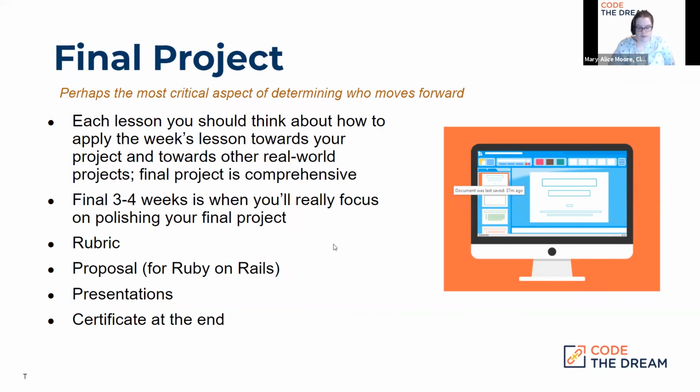So after you do all of this individual work for the first 17 weeks, then there's an 8-week period at the end of your class where we'll be splitting you into small groups of 3 to 4 students, and you'll be working on a real-world deployable app that either we present you with the concept and you build to those specifications, almost as if you were working in a development shop already and you had a client approach you saying, this is what I want you to build for me, or we can also take final project ideas from the Ruby on Rails course, where they get to design what their final project's going to be themselves.